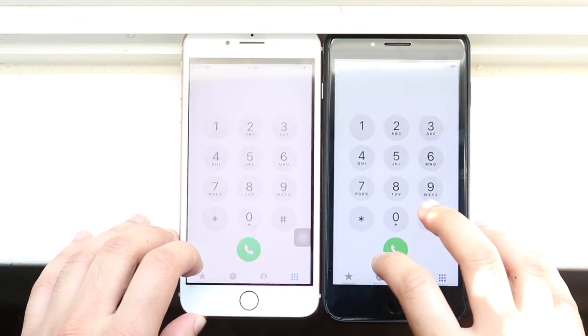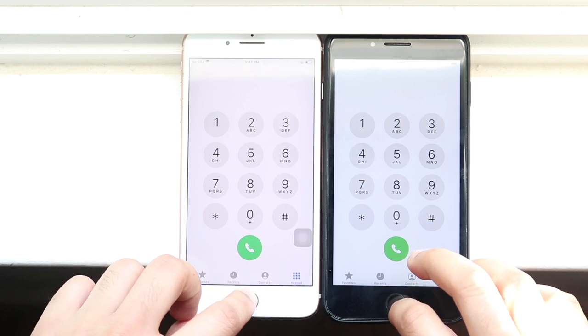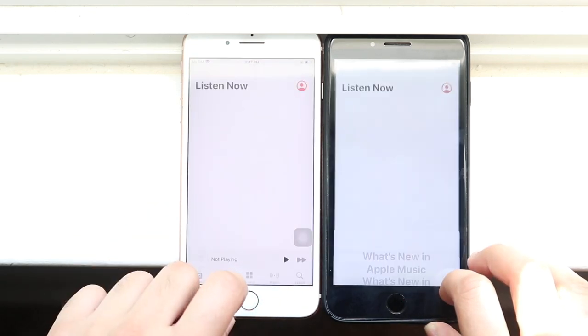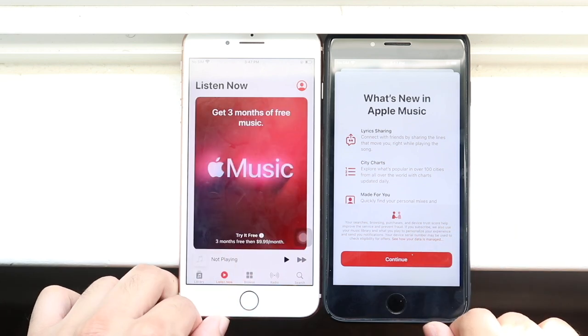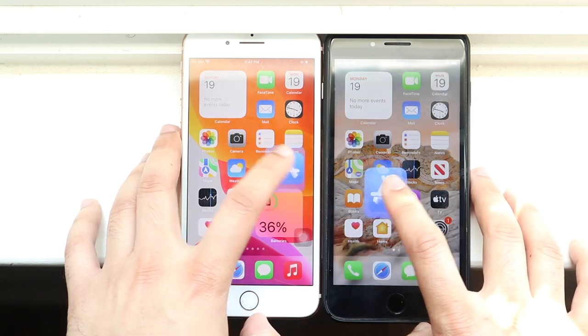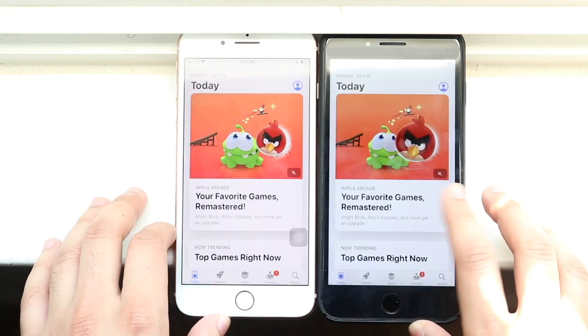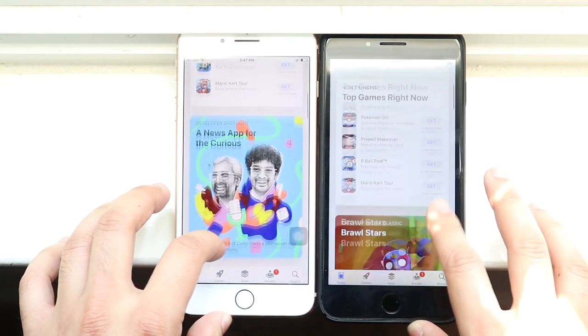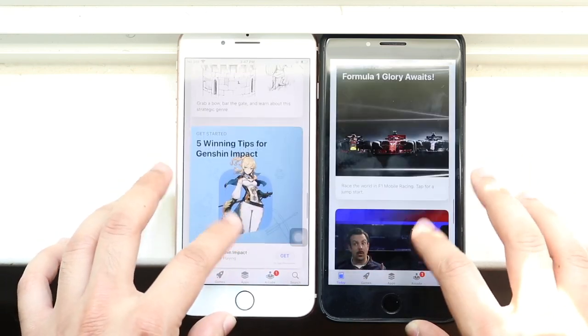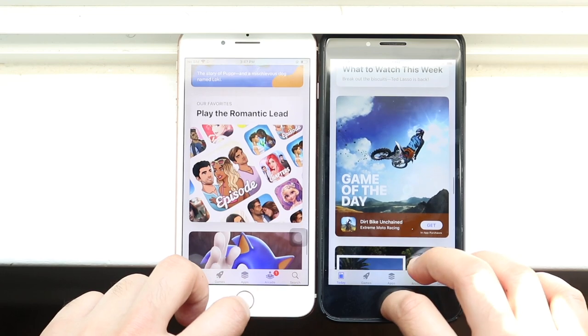Let's see phone calls — 3, 2, 1 — and about the same. It's kind of hard to see on the iPhone 8 Plus. Music — 3, 2, 1 — and 14.7 definitely looks to be a little bit faster there, at least to load into that specific panel. Let's do the App Store — 3, 2, 1 — and a little bit of a pop-up on the iPhone 8 Plus on iOS 14.7, so we'll let this one slide, but scrolling speeds look about the same. Not that big of a difference.